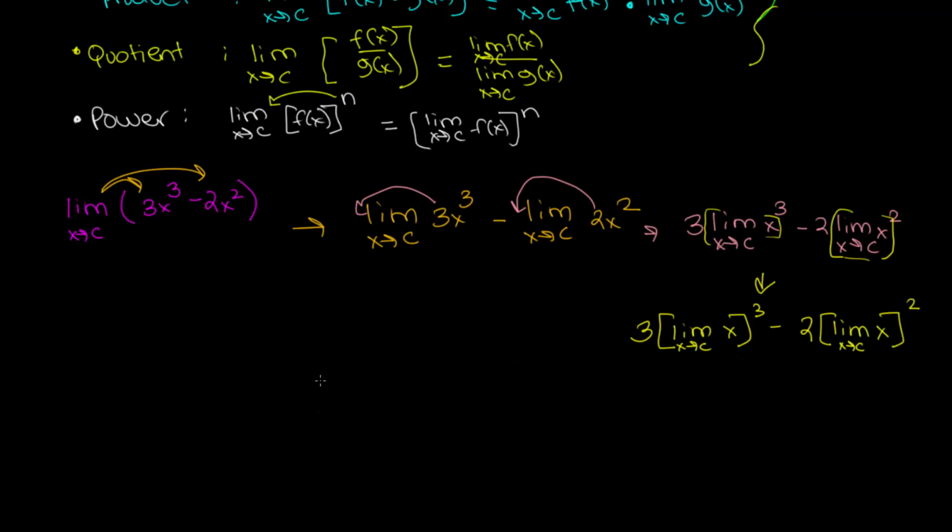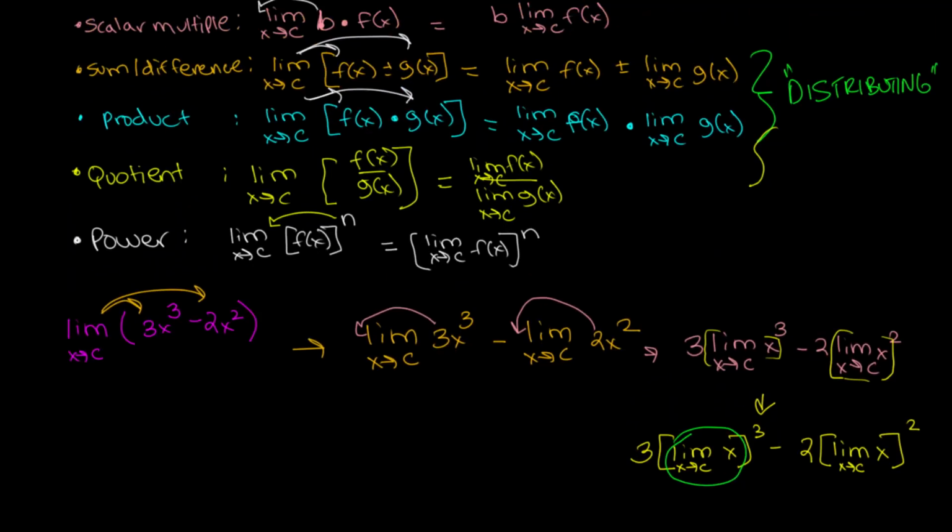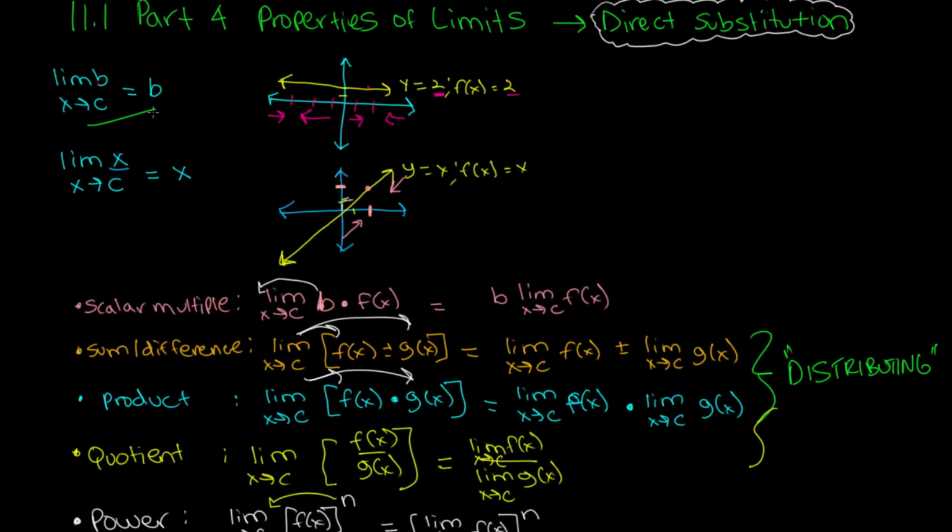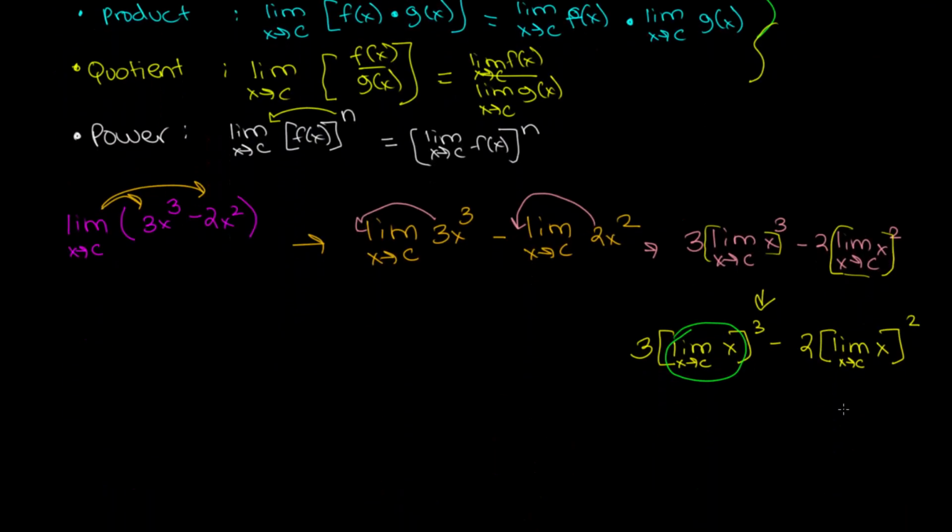So now since we have this basic unit right here, if we move back up, we basically just have this property right here, a very basic property. The limit of x as x approaches c is just equal to c. So we can use that property and replace the x value right here. And in this case, we want to find the limit as x approaches 2. So what we're doing is we'll replace this with 2, and we'll replace this with 2.